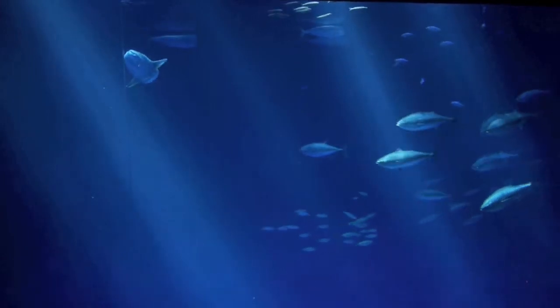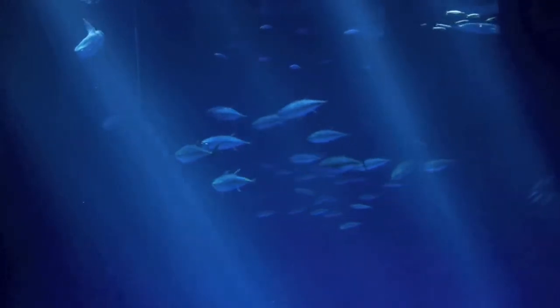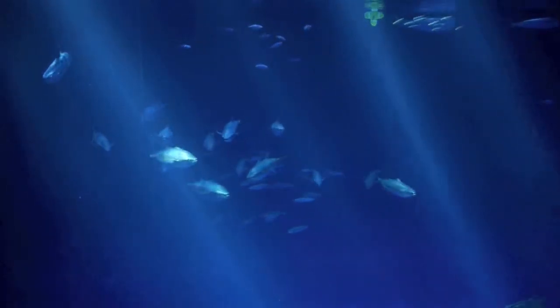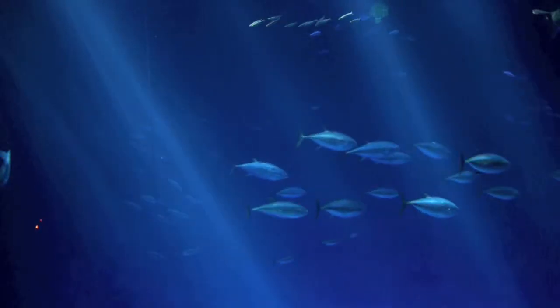Some romaine lettuce and some pieces of green bell pepper this morning. And occasionally we will wrap up a piece of squid in that lettuce. It's a little bit like a low-cal, high-protein burrito that they get. So you can see one of the floats. They're trying to attract one of the turtles right now to come back to her feeding station.